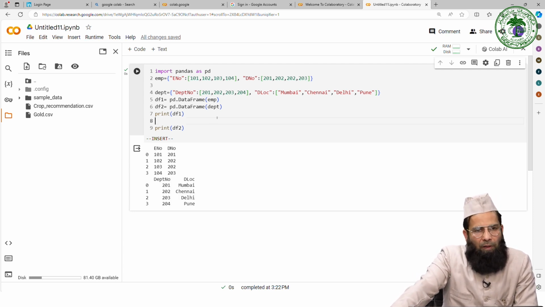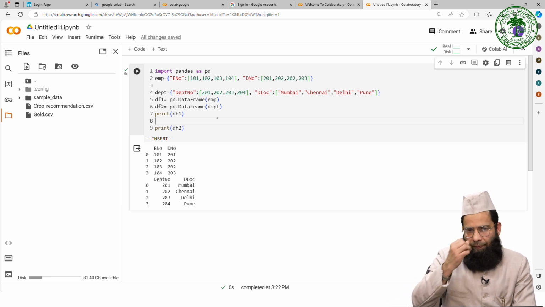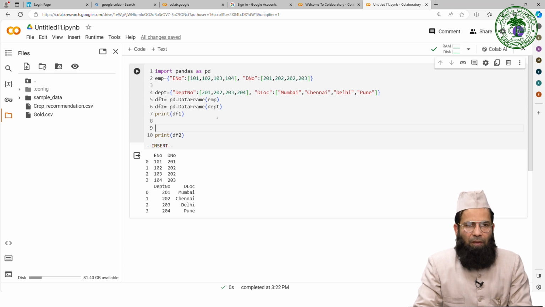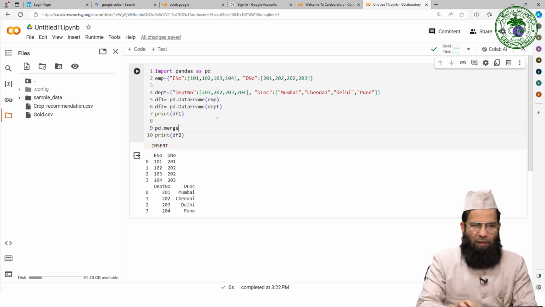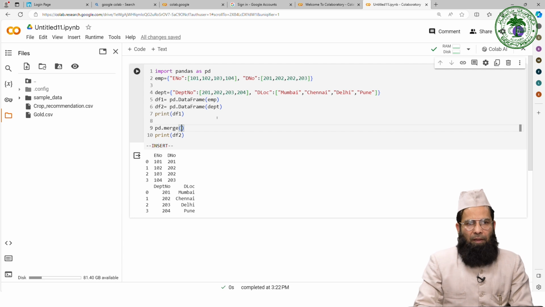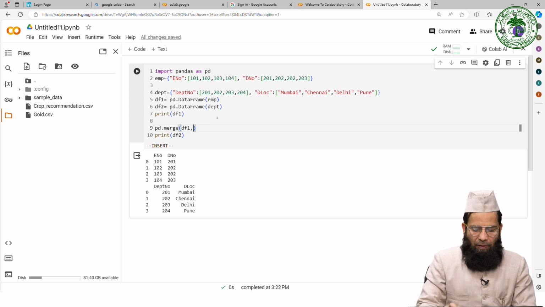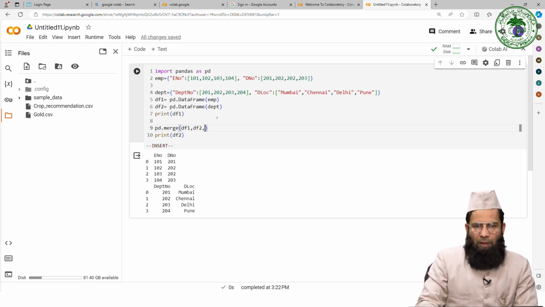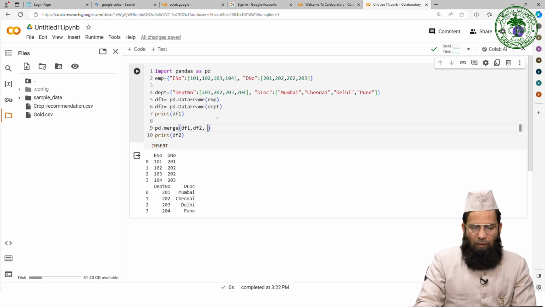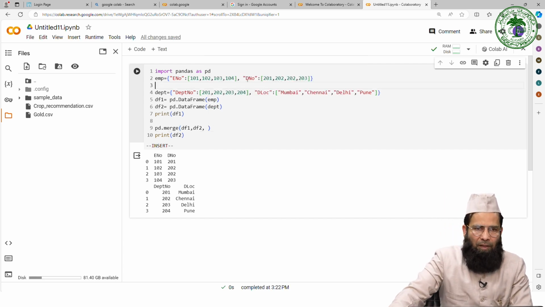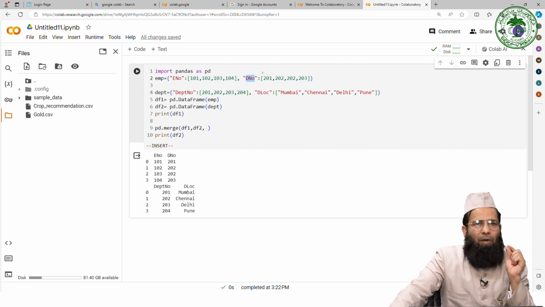Now I would merge both. So what I will do here, pd.merge, and my left data frame I am considering as df1, then df2. Now the matching key I am considering is the department number, but in this case I have intentionally mentioned a different name for the matching key.